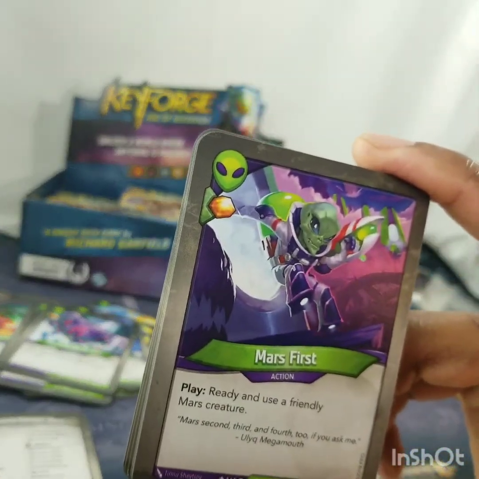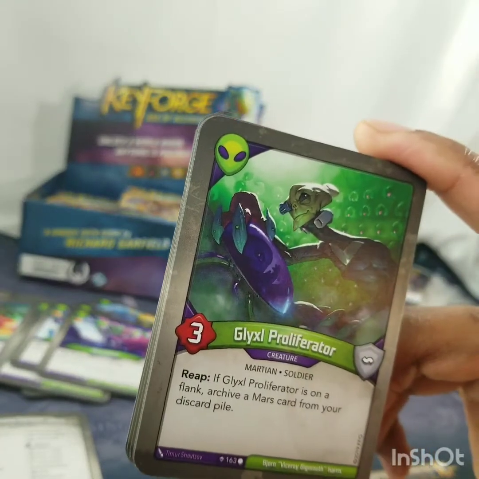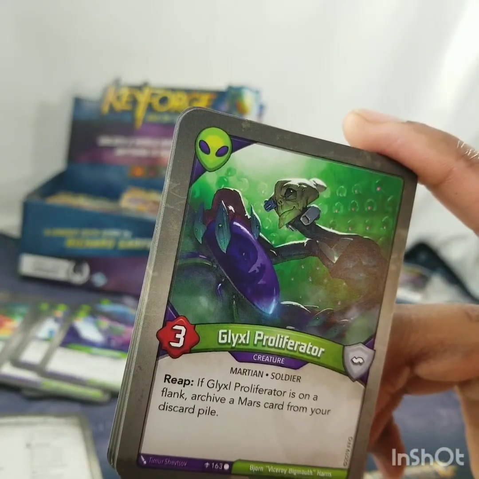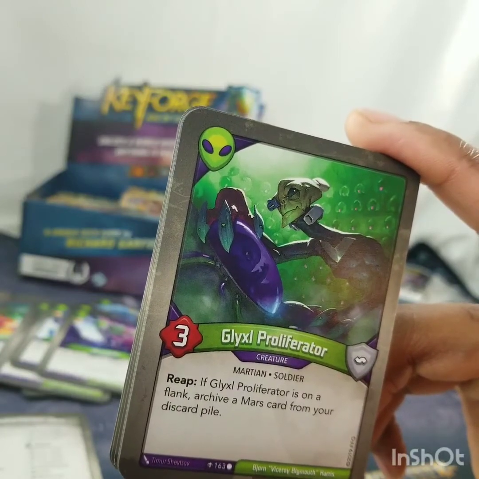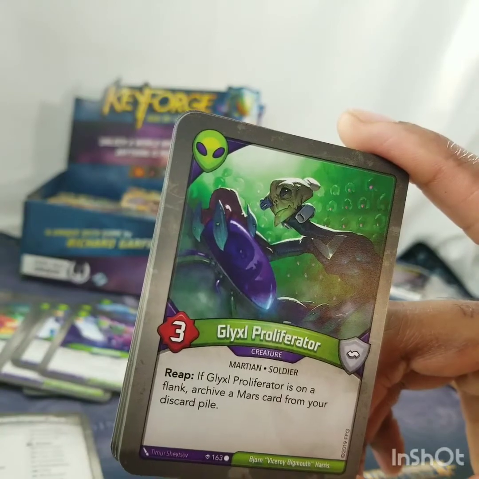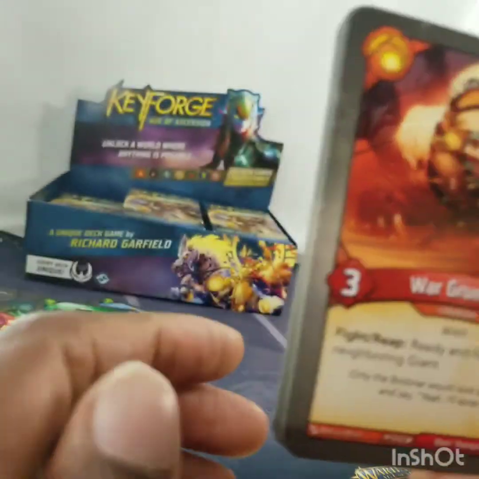Mars First, one amber. Ready and use a friendly Mars creature. Galixel Proliferator. Three power. Reap: if Galixel Proliferator is on a flank, archive a Mars card from your discard pile. Okay, cheating in and archiving Mars. Good. Okay, into the Brobnar.